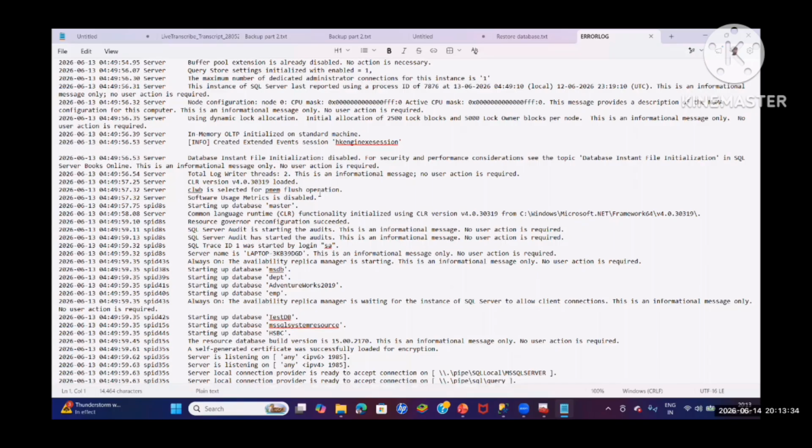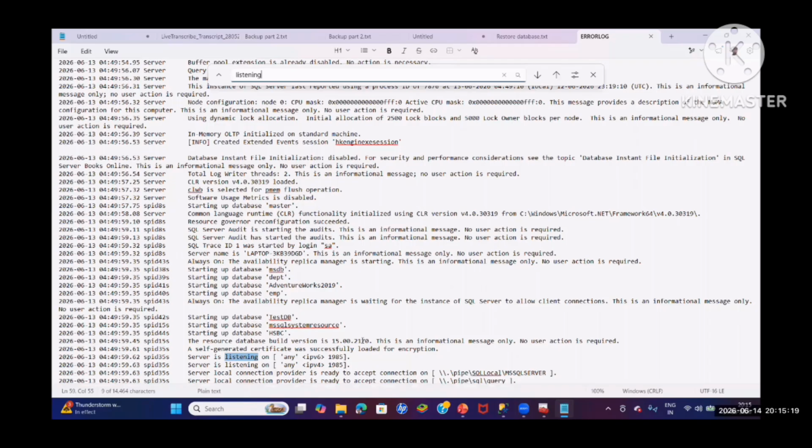One more thing you need to remember, which is also very important: SQL Server's listening port number is best found in the SQL error logs. When you go to the SQL error logs, you can see that SQL Server is listening on 1985. We are going to discuss a lot about these concepts, such as rebuilding logs and attach/detach, which is one of the main concepts. SQL logs are a primary concept for a DBA. We are going to discuss all the concepts. Just remember for now what we need to do.